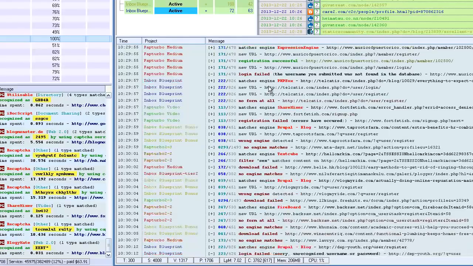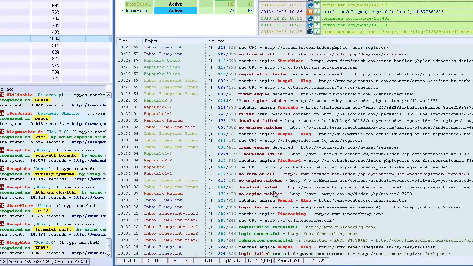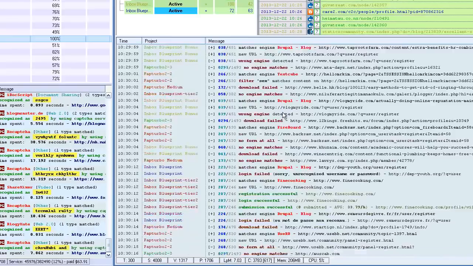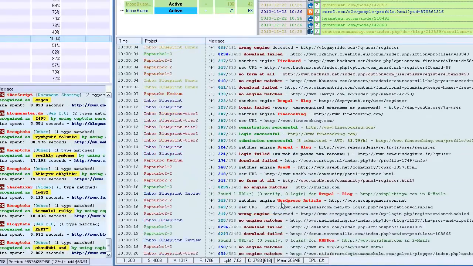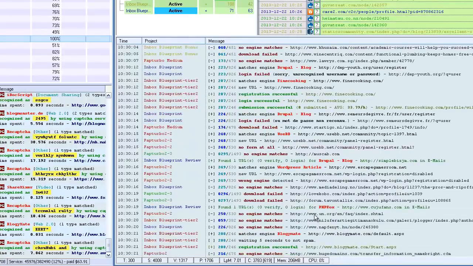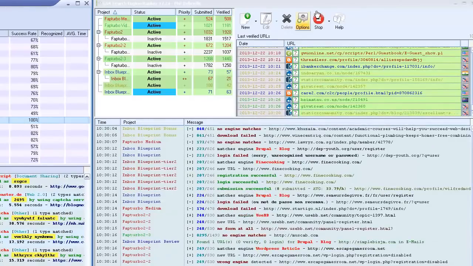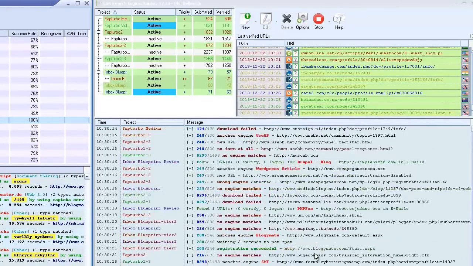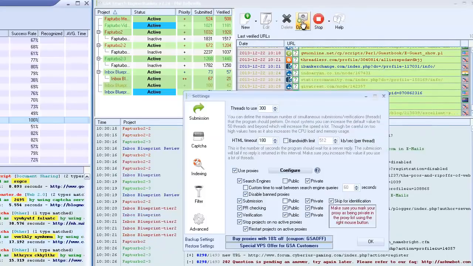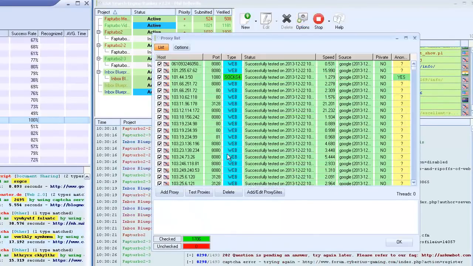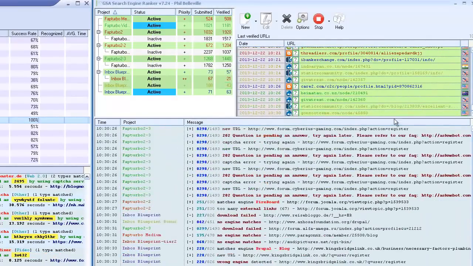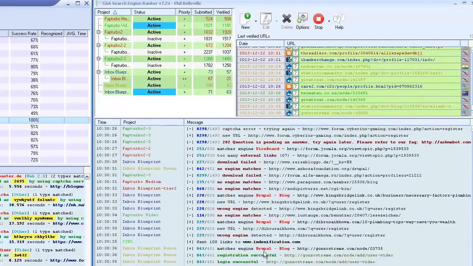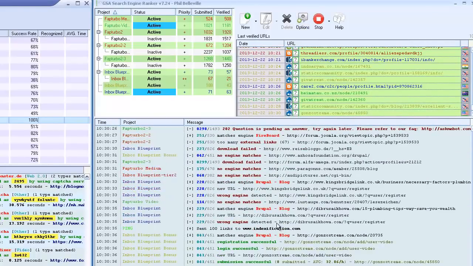Or if you're running private proxies, you'll get a message every once in a while saying one of them has been banned or something. That's not unusual, as long as it doesn't turn into a waterfall of them and is just an occasional message. Again, we set up the settings to take care of itself, remember, within the options, in the configure, in the proxy area. You can see that in the previous video where we went over the options at the beginning of the training too.